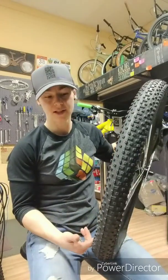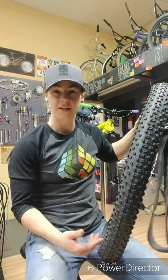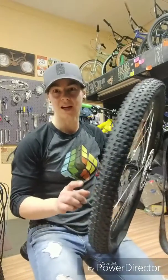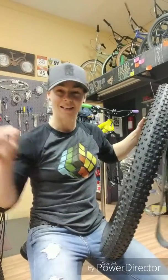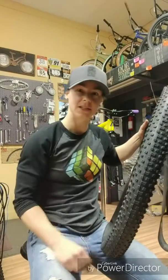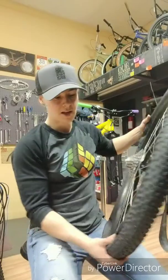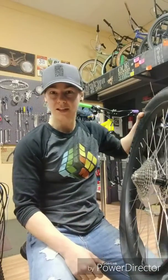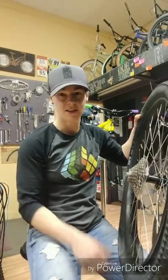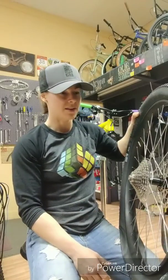These WTB scrapers and a bunch of other various models of plus application style rims, or the wider rims, can be real bear to get the tire off of. The bead shelf goes for a good ways before it gets to the deeper center where you actually start gaining some distance and gapping so you can get that tire off. So you've got to push that bead off a lot farther than a typical mountain bike rim.